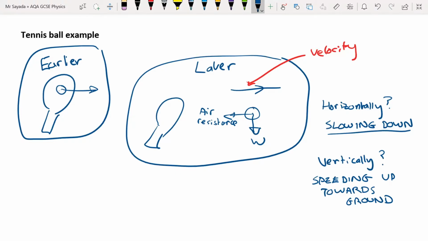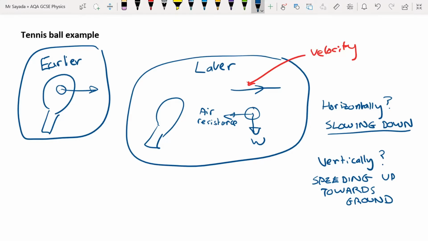So that's a real life example. When you're hitting the ball, there is a force acting on the ball, but once the ball has left the tennis racket, there is no resultant force in the forward direction acting on the tennis ball anymore. The tennis ball still carries on moving forwards, even though the resultant force is in the opposite direction. And that's really, really interesting because people's natural thought before they study this topic is they think if something's moving in a direction, there must be a force in that direction.